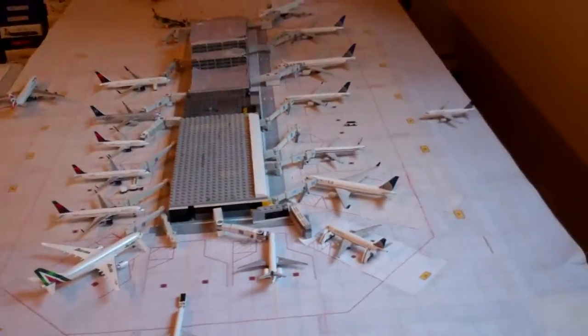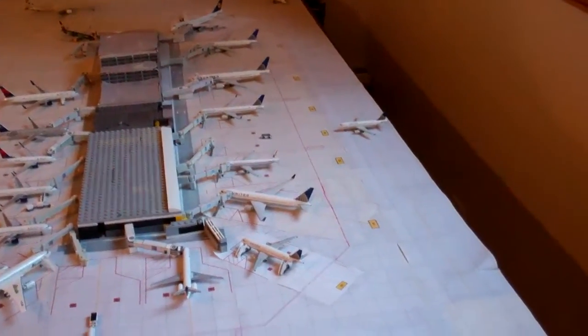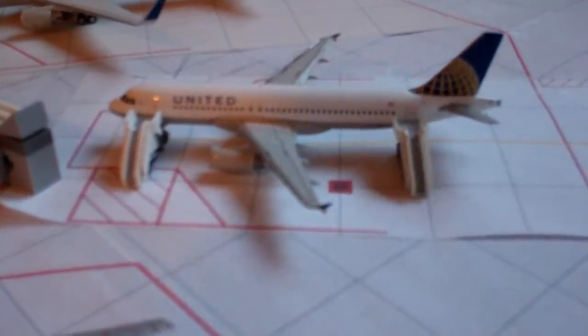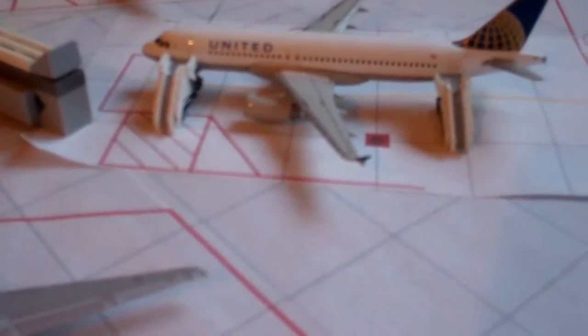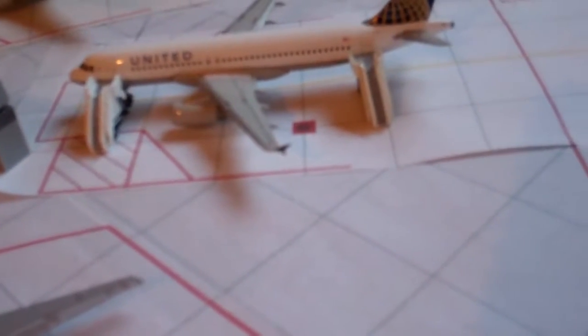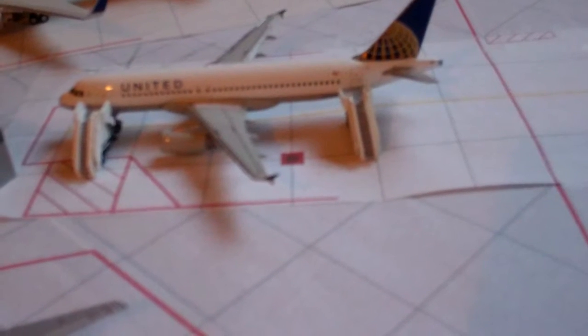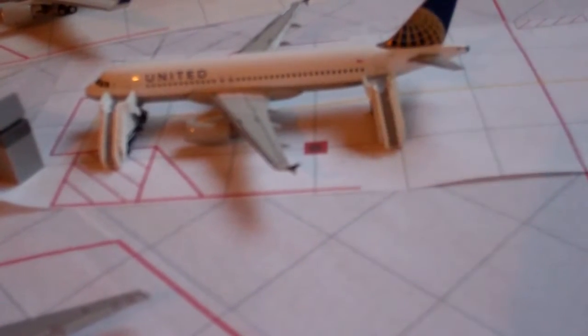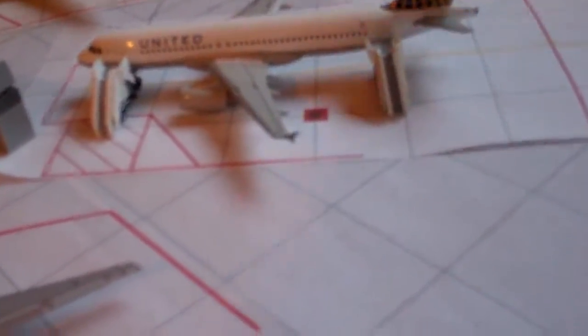Move over to the other side. There's only one gate at the airport that's not on the regional terminal that does not have a jetway, and it's this one gate right here. But I do have 2 sets of air stairs for it now. 2 sets of matching ones at least. And this United A320 will be boarding soon for New York Tri-State International or Amtrak Spotter HD, and this is a modified route. This was at Denver. Same person, but different airport now.